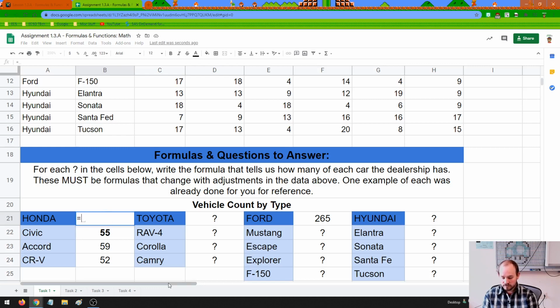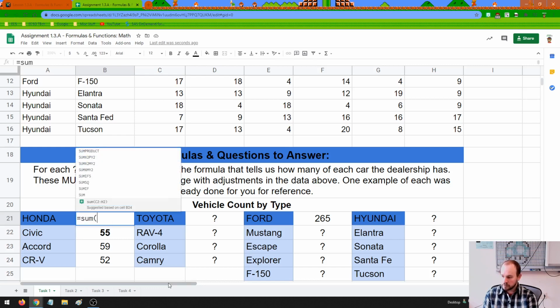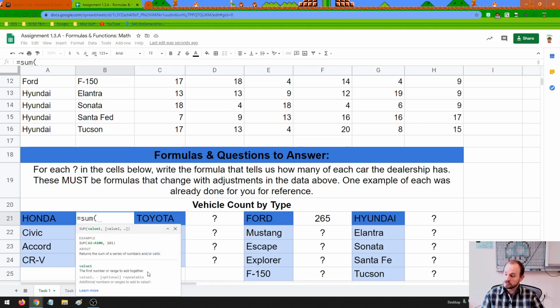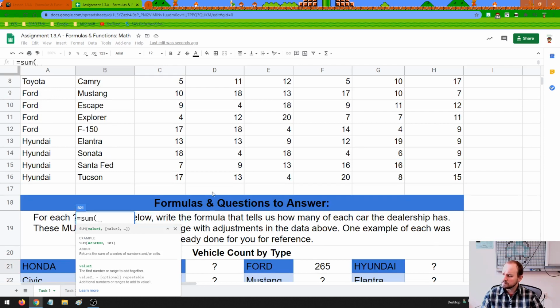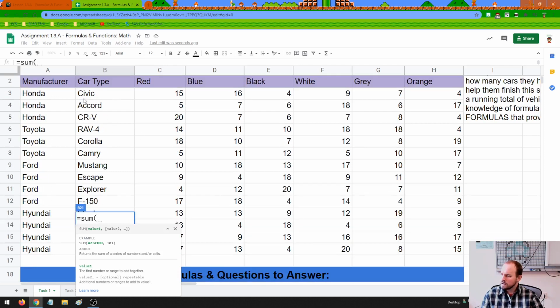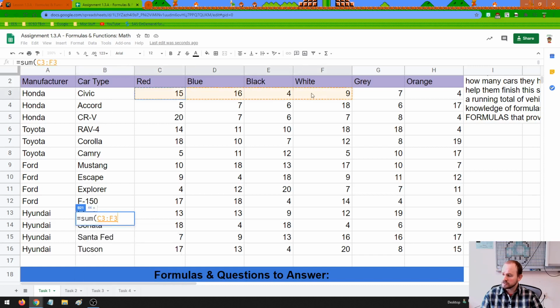This is equals sum, parentheses, and then I have to choose which cells I want that to be part of. Let's scroll back up. Okay, now it's the Civics, the Accords, and the CRVs. So I'm going to draw the box going to the right, but then I'm not done. I'm also going to drag down, and I'm going to drag down again, so I got all of the Honda values.